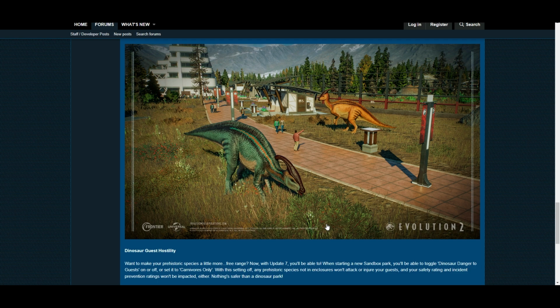So you could actually try and make straight up petting zoos. Maybe try and put the path through it. I don't know how that would work though. There'd be some way to make that work, but you could make actual petting zoos where dinosaurs wander around freely. You could make an enclosure for the guests, basically. Oh, that's really cool. I like that.